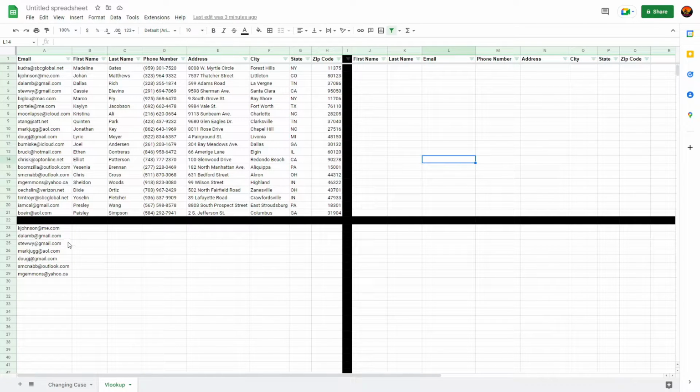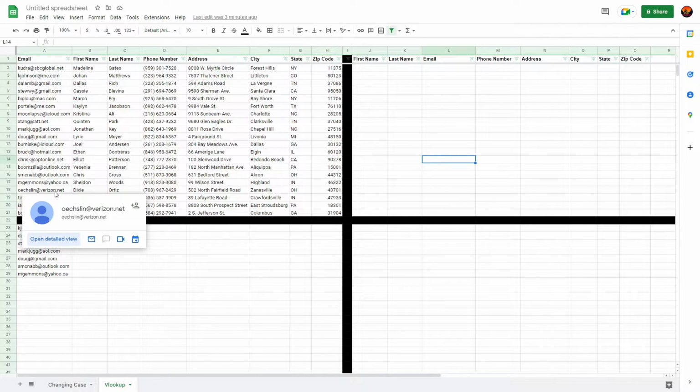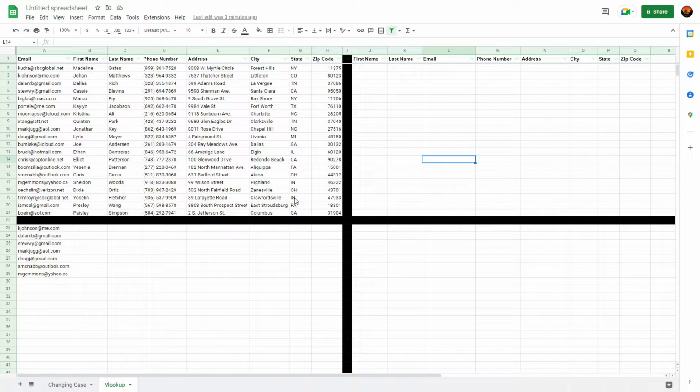So your boss gives you a list of 700 people out of 10,000 names that you need to find all this information for. Rather than using Control F or Find to go through and find all 700 of them, I'll show you how you can do it in probably about 5 minutes, because it does take a little bit of setup. But the most important part to get it to work is you have to have whatever you're searching in column 1. You see that this is first name, last name, email here on the right, and then we've got email, first name, and last name.